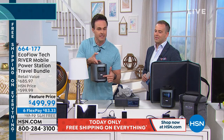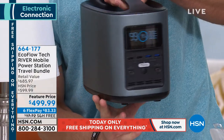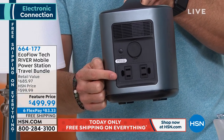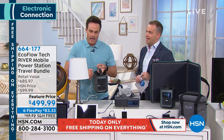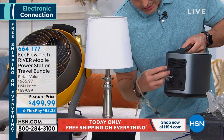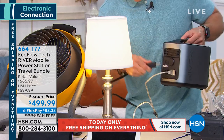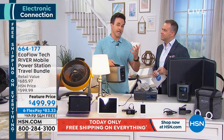You can do this at home — immediate access right there, not a trickle charge. Seven ports on the front; let me turn this around and show you where the River is worth its weight in gold. Look at your AC wall outlets — alternating current — virtually anything you can plug in around your house you can plug into the back of the EcoFlow River with those three prongs. In the middle of a hurricane, all I have to do is press that button, plug in here, and I've got a light going, a fan going. If I was up north in a winter storm, I could plug in a heater.